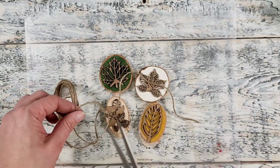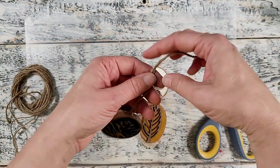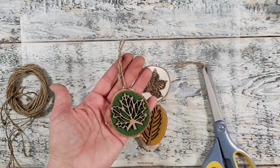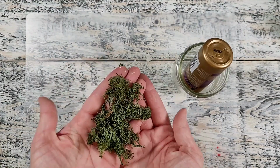So here they are, all nice and dry, and now all I'm gonna do is add a twine to the eye hook, and then they are ready to hang. But first I wanted to share another option with you. Here I've got a larger wood slice, and I've already painted it.